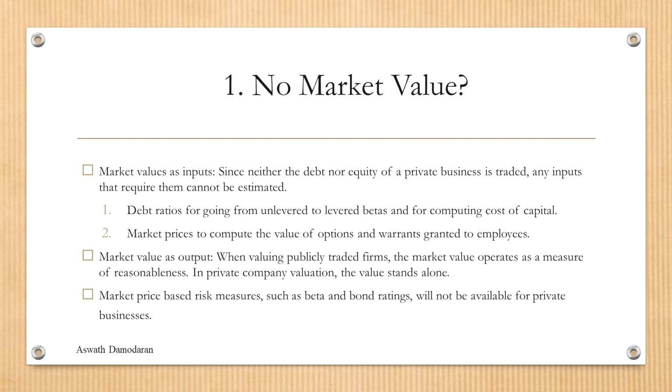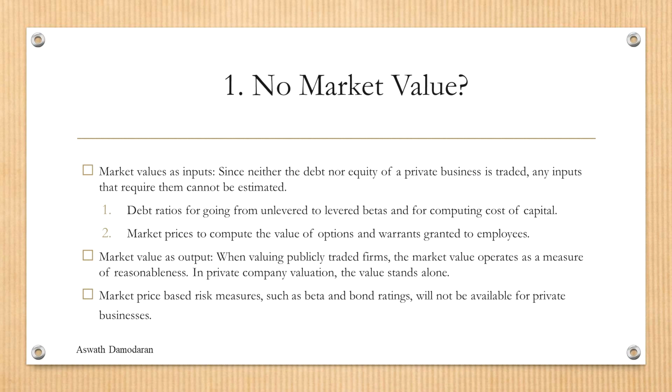So first of all, regarding the market value, a private company is not publicly traded, and you cannot get any number for the value of equity or debt, but you do need market values as input in the valuation model. Here, that ratio for going from unlevered to levered beta and for computing cost of capital is one issue that you need to think about.